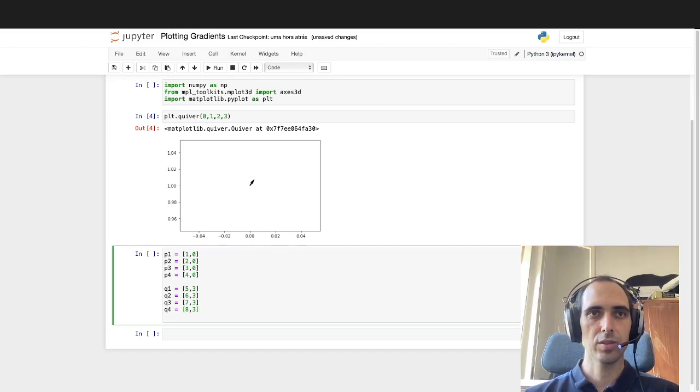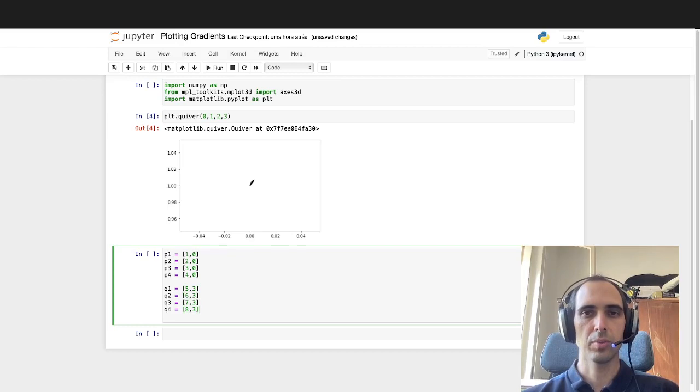Let's take these vectors for instance. The starting point, the base point, the tail point is 1, 0, 2, 0, 3, 0, and 4, 0, so 4 vectors. And the head, the final point, is 5, 3, 6, 3, 7, 3, 8, 3.